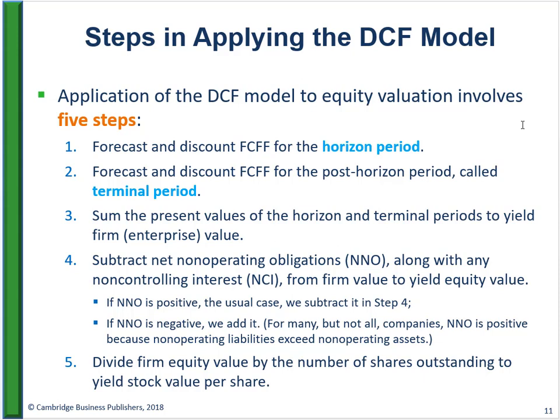So here are the steps we'll apply in the discounted cash flow model. Step number 1, forecast and discount free cash flows to the firm for the horizon period, and that horizon period will vary. Might be 3 years, might be 5 years, might be 10 years. The Excel file that we have on Blackboard has a 10-year horizon period associated with it, which is generally pretty consistent with a firm that has a little bit of growth in the tank. So not quite a mature firm yet, but is growing at a rate faster than the general economy.